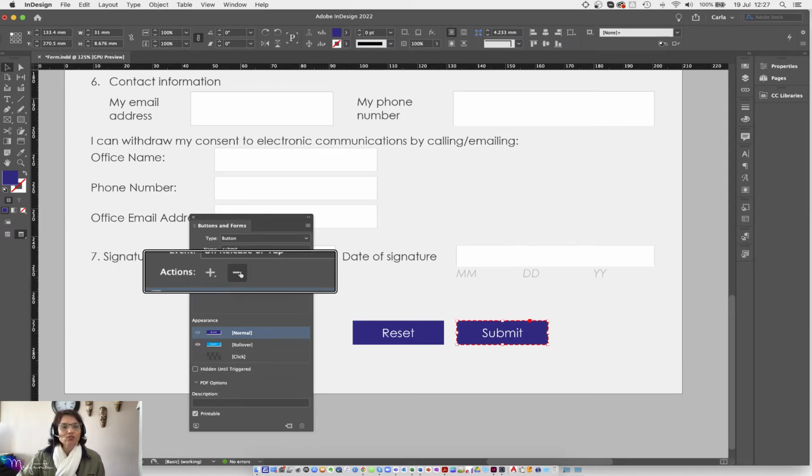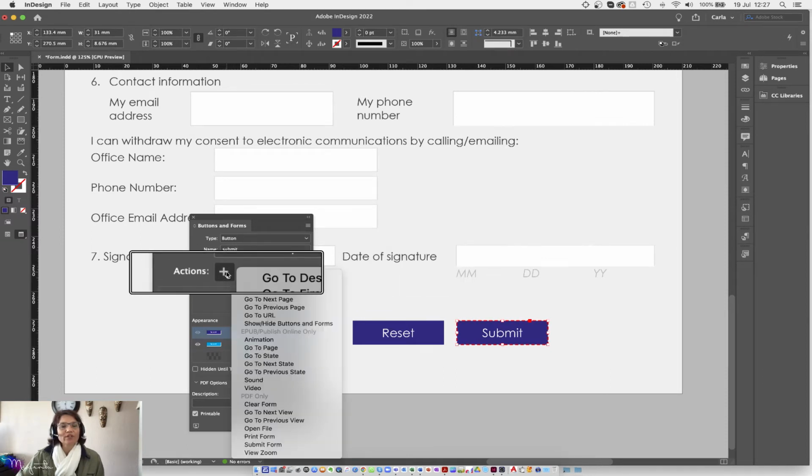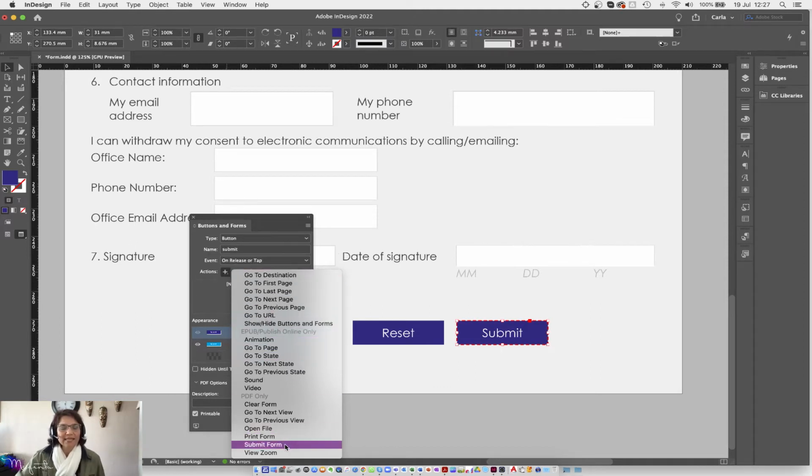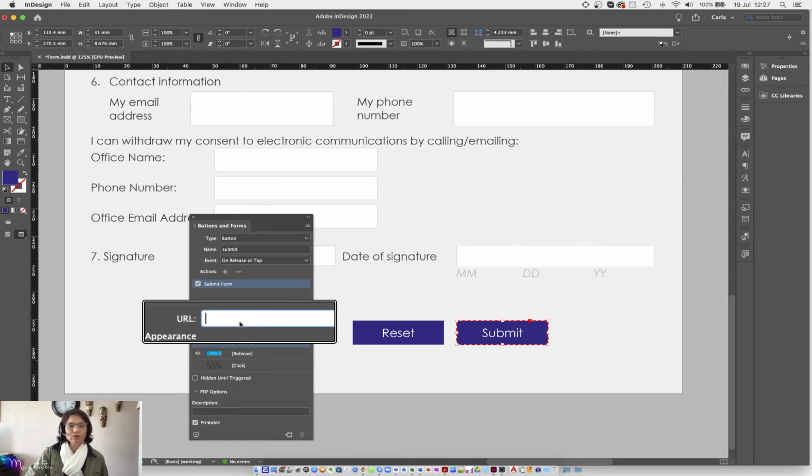So I'm going to just remove this existing action and say OK, and I'm going to add a new one, and I'm going to choose the option here that says submit form for now. And of course, you could choose where you wish to submit it to.